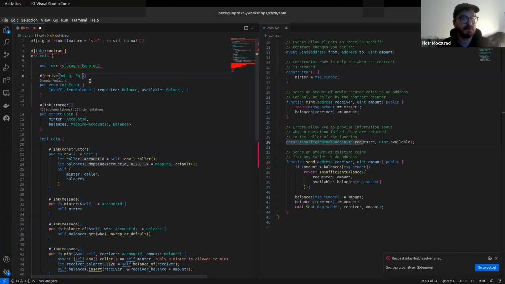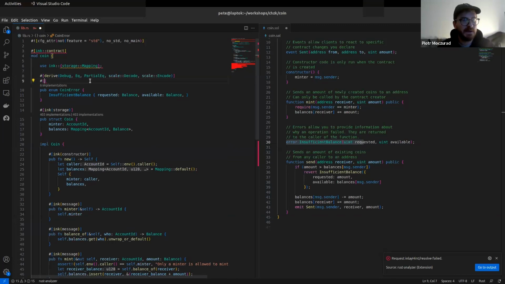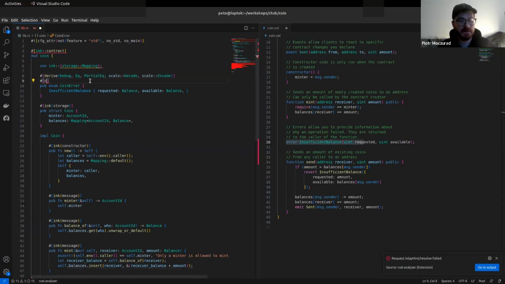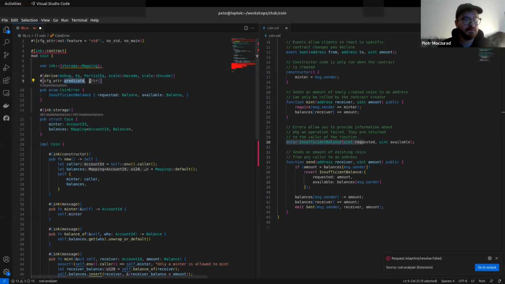Now I'm typing. And please don't worry too much if this all looks scary. It's pretty much a no-brainer because every time you implement an error, you will basically paste something like this. And yeah, the config attribute now. And we have this.